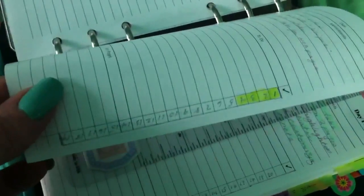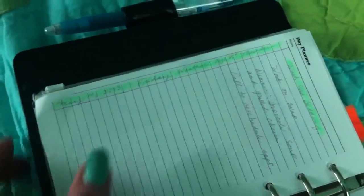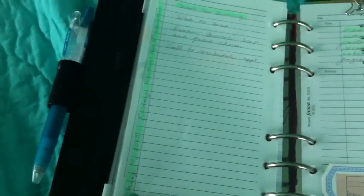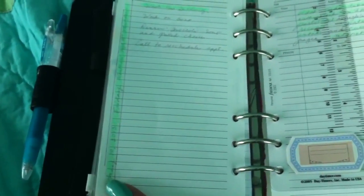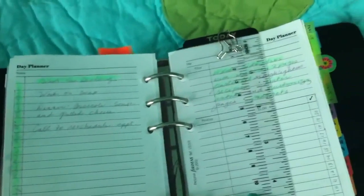But it's another really good option for a dry highlighter. It does not come through the back. And it's a really nice color. It's not too fluorescent. Looks great. So another option as a dry highlighter would be these Pilot gel pens. Now, not all gel pens are dry. Some of them go through on their own, and they're pretty wet. But this one is another good option as a highlighter.